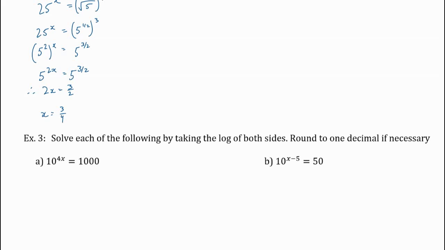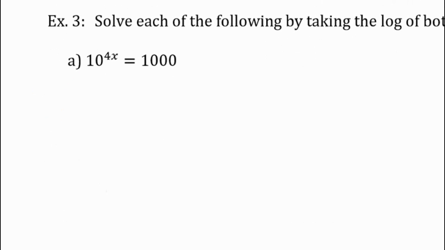We're doing something different. Sometimes this is what you're going to do, and other times you might want to rewrite in logarithmic form or exponential form or whatever. But sometimes we want to take the log of both sides, just like you would take the square root of both sides, or just like you would divide by 2 on both sides. The trick to this one is, when you take the log, you get to decide what base to take the log in. It's up to you to choose the base.